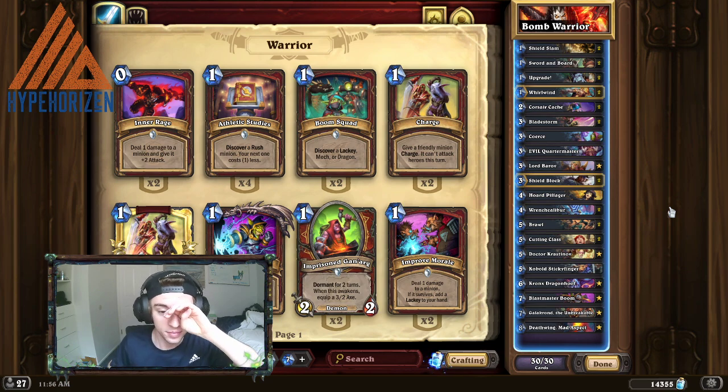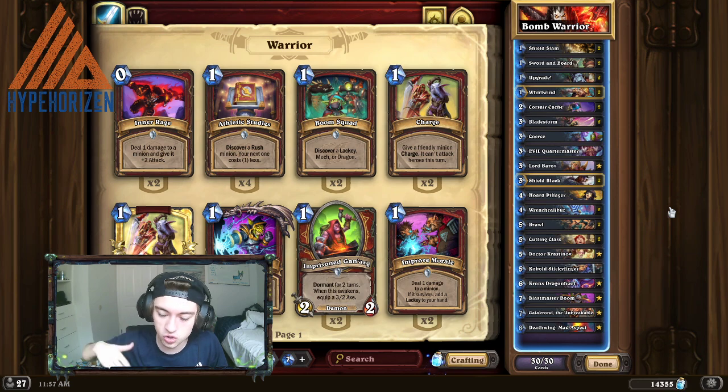Killing off smaller minions can help set up for Bladestorm, so if they have like a Sorcerer's Apprentice on the board and Chenvala with like two 5/5s, use your weapon, kill Sorcerer's Apprentice, and Bladestorm is really good at removing the board.